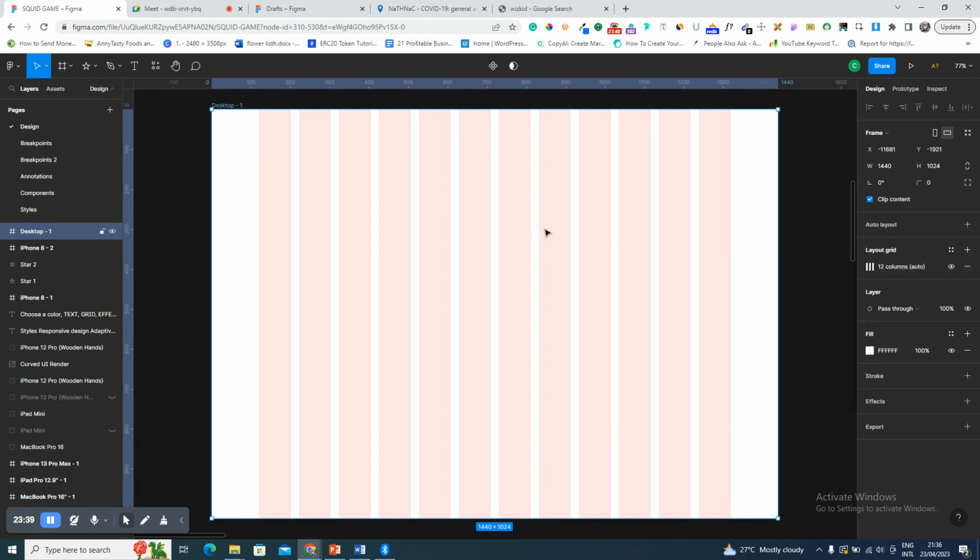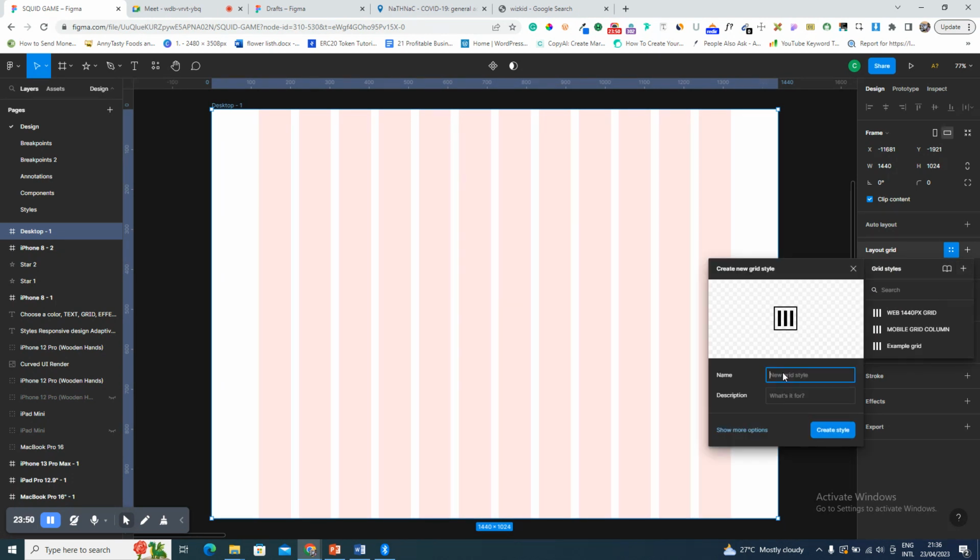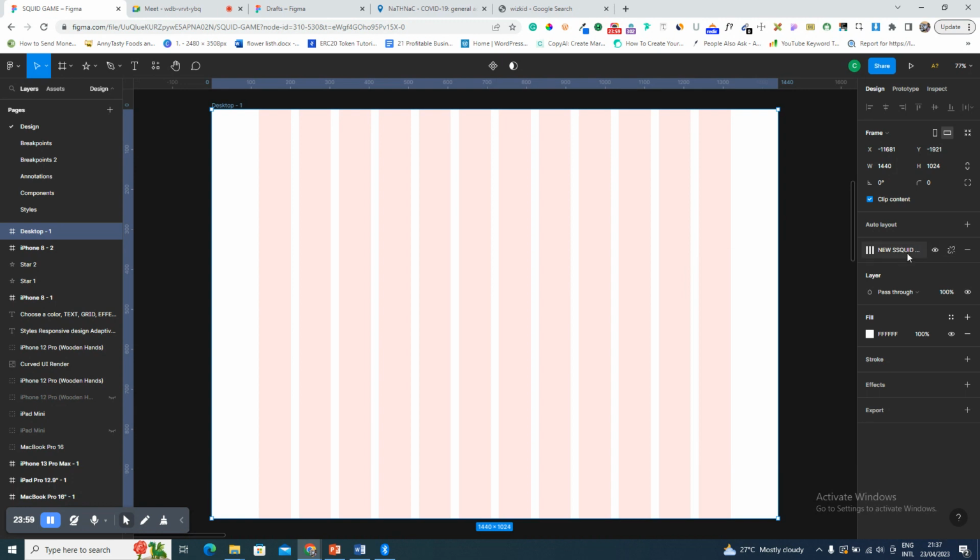Now, when you're done creating this layout grid, please go a step further and make it a style so that you practice how styles work. So just come here, click the plus the usual way, and then come here. I'm going to call this new Squid Game style. No, let me, I never finished renaming it.